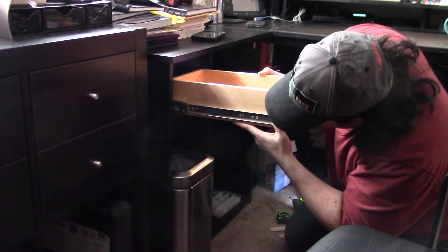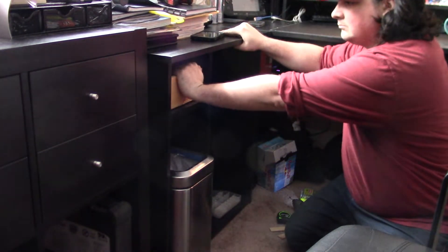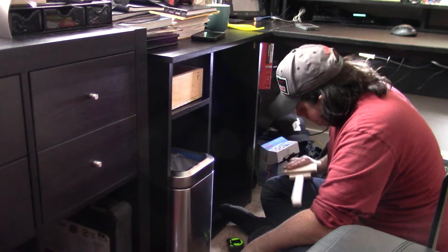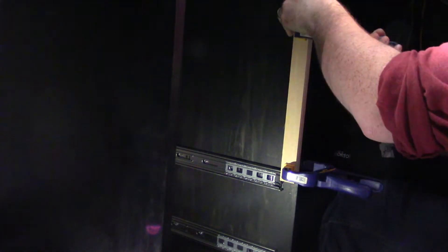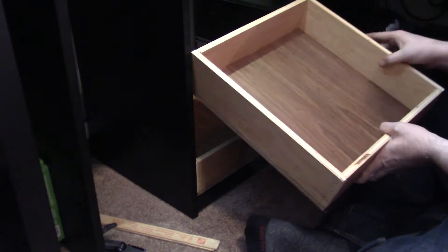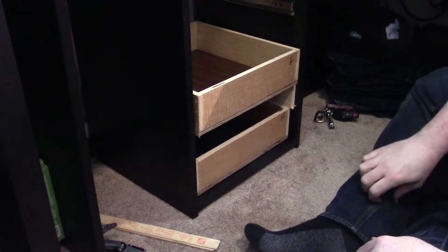Then I move over to the L portion and install the standalone drawer in much the same way. For the stack of drawers on the right side of the L portion I started using the setback jig, but my jig wasn't quite as square as I thought and the drawer slides were not at the same height right to left. So I ended up cutting a couple spacers that I could clamp in place — one as the setback and the other as the distance between the top of the lower and bottom of the upper drawer slides — which worked out a lot better. Then for the drawers themselves, with the first one shimmed up with the paint stir sticks, I cut out another set of spacers that could sit on top of the previous drawer to hold up the next one.